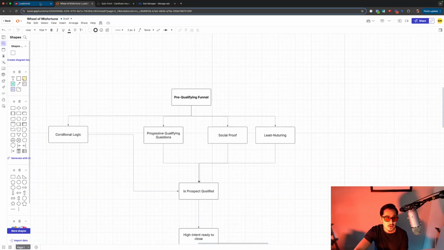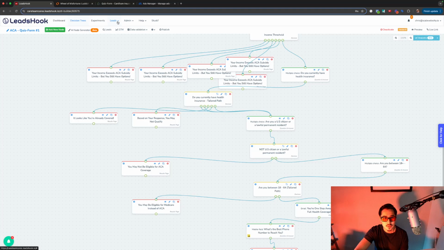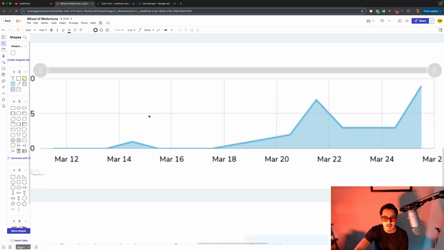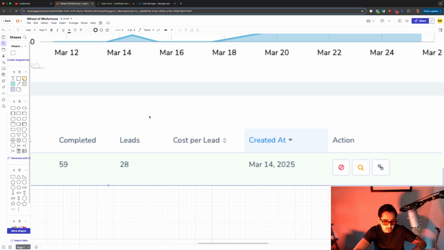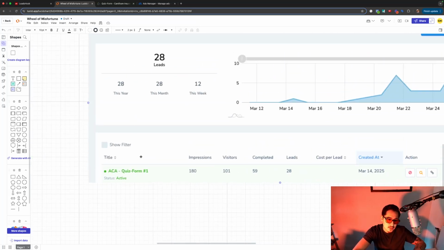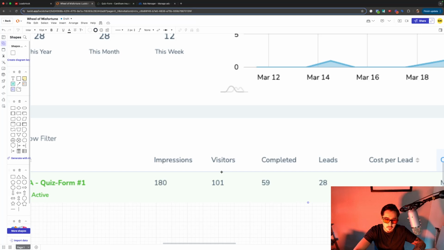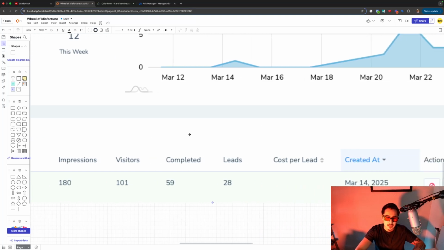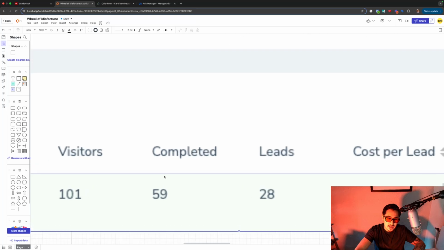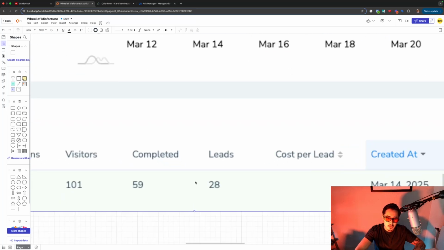As you can see here, we have 28 leads that have opted in from the specific use case. And if I break down soft metrics, we have 180 impressions, 101 visitors landed on the second stage of our funnel landing page, 59 completed the form, and only 28 were qualified.